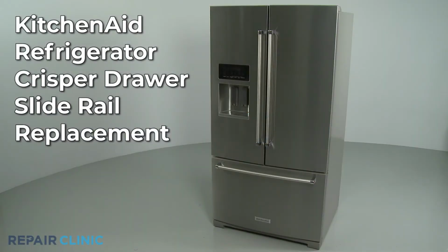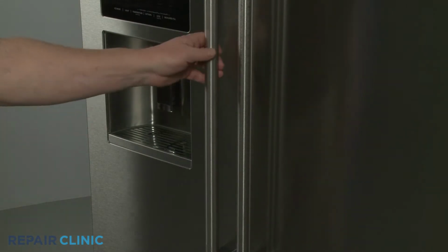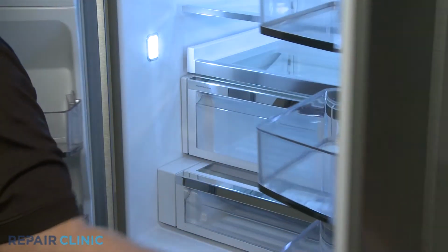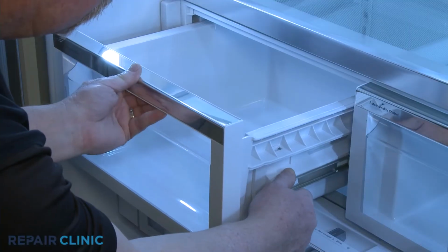To replace a crisper drawer slide rail in this KitchenAid refrigerator, you will need a small flathead screwdriver. Pull the appropriate crisper drawer forward, then hold the side support brackets as you push the drawer back to fully detach.